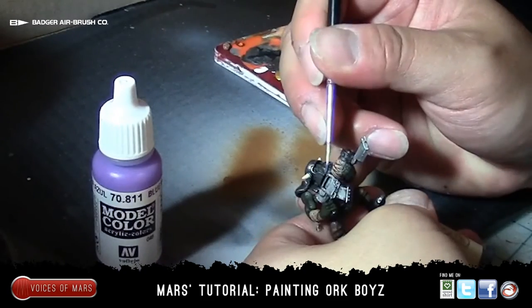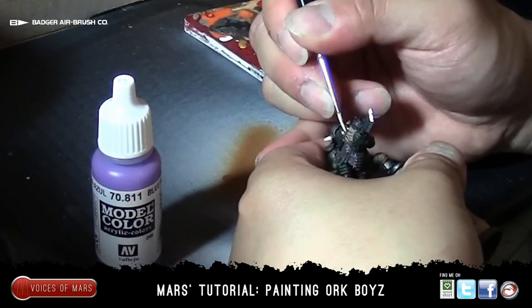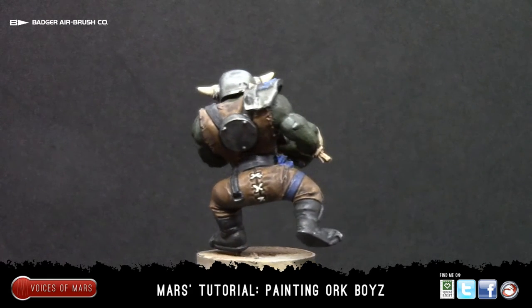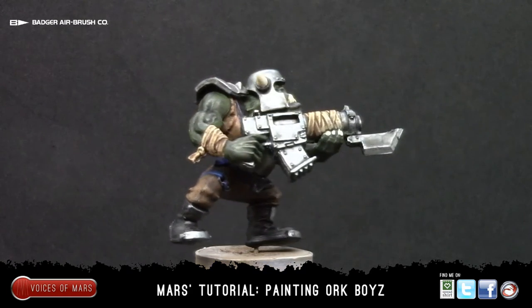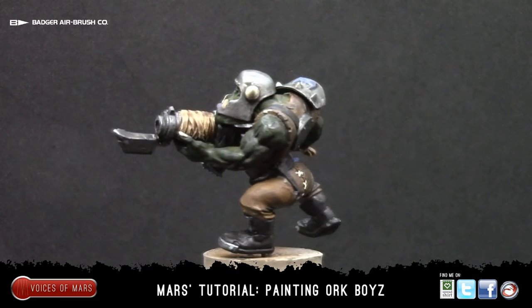After they're dried, I actually add the Agrax Earthshade again onto the lip area and also the bone area on the helmet. Now at this point, it's all just washes afterwards, no highlights or anything, but you can make a stop right here. This is already tabletop quality, you know, with a lot of details that's already covered. And if you're not satisfied with this result, you can always take it a little bit further up.